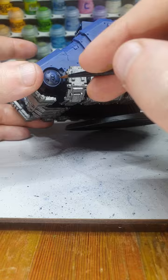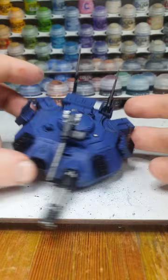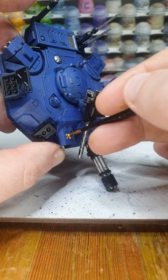I think that will be silver. However, it will most definitely be a gold skull. There we go. Nice. I'm pretty sure that's all of the gold for now on this. Okay, cool. Anything on here? Well, there is a skull. That's going to get gold. Maybe it should have been silver, but I want it gold. Nice. Anywhere else need gold treatment? I don't think so. Not on here, anyway.